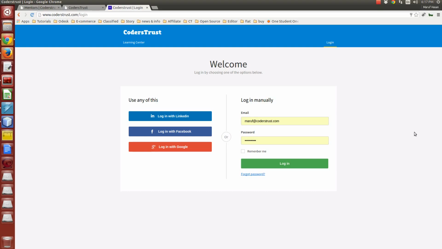Then afterwards we're going to go through the perspective of the mentor, how he logs in and which tools are available for him. And finally we're going to go through the admin panel, where you'll be able to see what kind of data we're able to retrieve and look at from there.